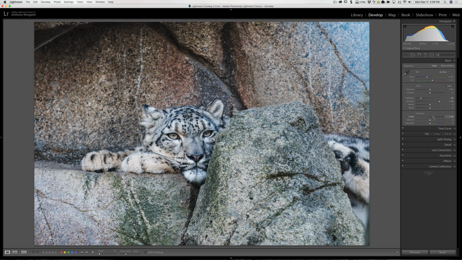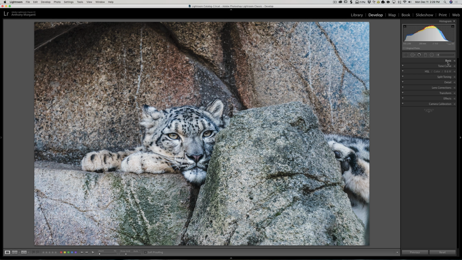What I found doing it this way, not using the contrast slider, is I could get away with adding more clarity to the image, and it seems to look balanced and look good. The other thing is you could add a little more sharpness. You could go down to the detail panel and really boost sharpness way up, and it won't look over sharp. So that's why I prefer to use the tone curve.